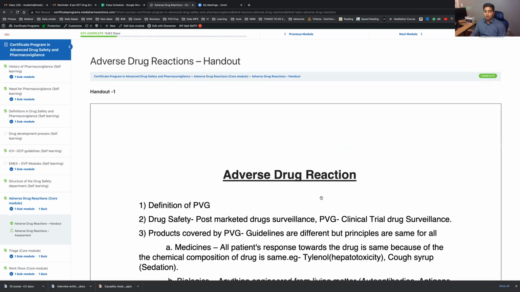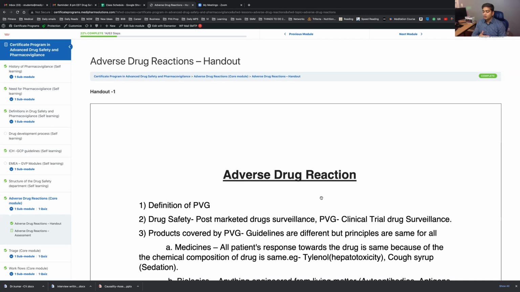All the core modules, I'm going to go through how the course is divided. You will understand what core modules are. You don't need to take screenshots, it's not required. All the PowerPoints will be sent to you by the end of the month. There are 18 core modules that we teach in this course. All 18 of them, I believe 16 or 18, all the PowerPoints will be sent to you in one email. So you will have them.